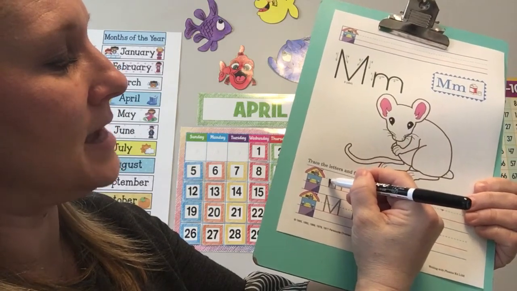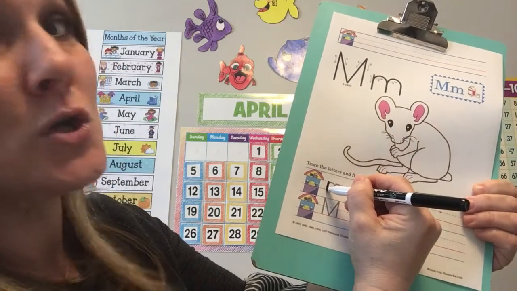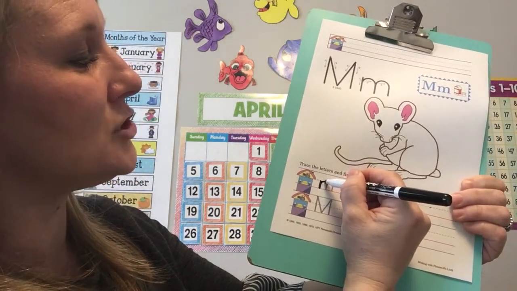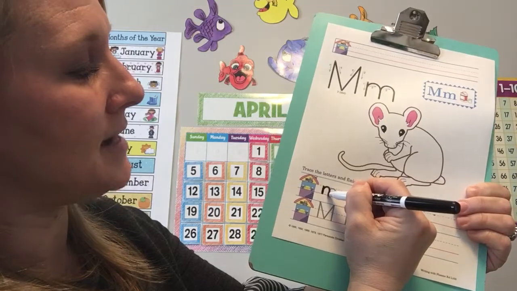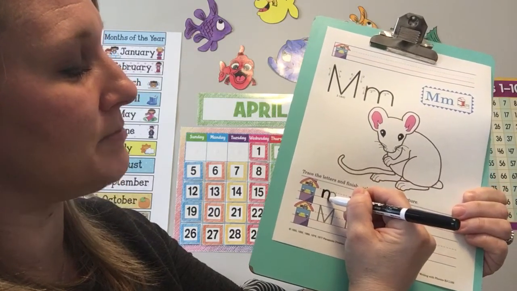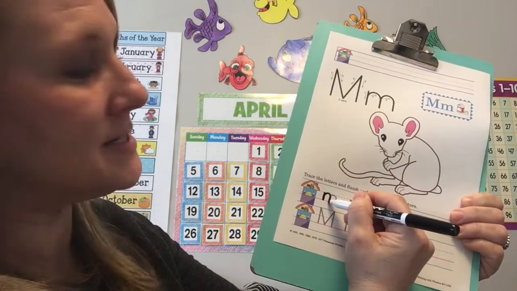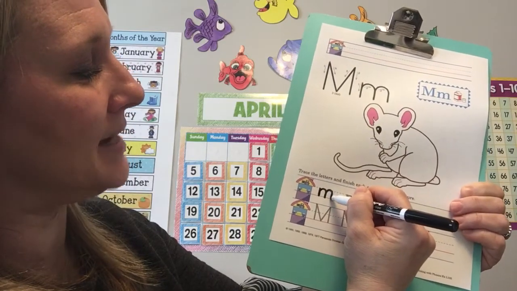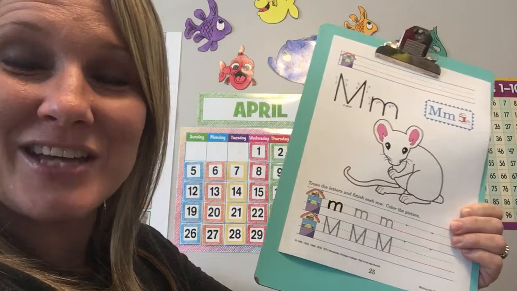You slide down, down, down to the pink carpet. Do not pick up your pencil. Retrace. Come back up, touch that dotted line, and come back down, making one of your humps all the way to the pink carpet. Then you go back up, retrace up to the dotted line, then come back down to the pink carpet. And that is your lowercase m.